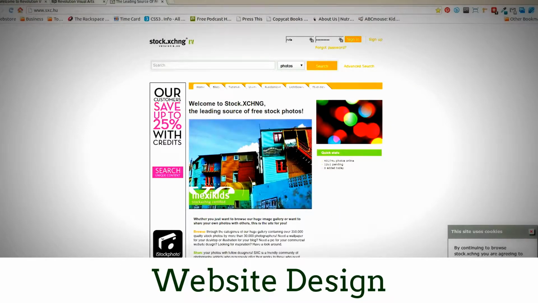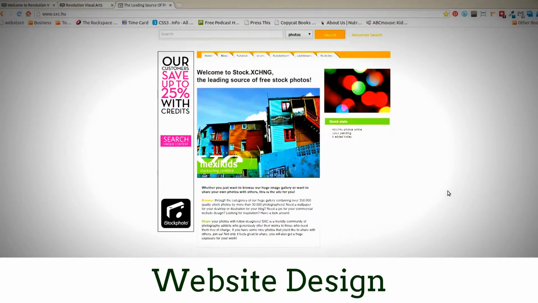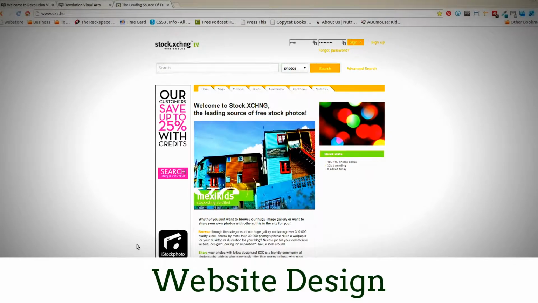This is an amazing free image stock, and it was bought by, I really forgot the name. It's very popular. They have a paid version that is called iStock Photo, and they were bought by a big company, Getty Images.